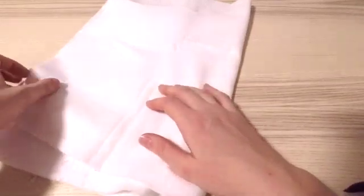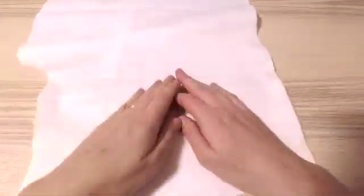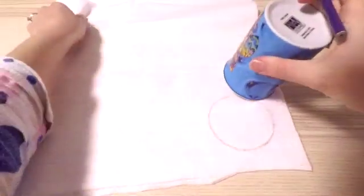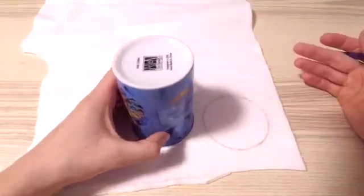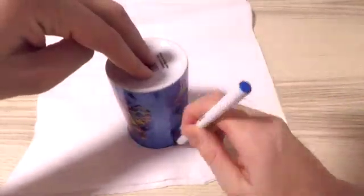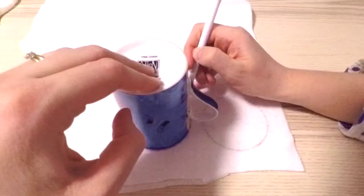Okay, to start, I am going to use this wadding and I'm going to trace the size of mask that I want onto here. Okay, so that's one. Now, the spacing. You might want to adjust the spacing depending on the person you are trying to fit the mask to, but I did mine about 1 centimeter apart, which I felt was fairly average.